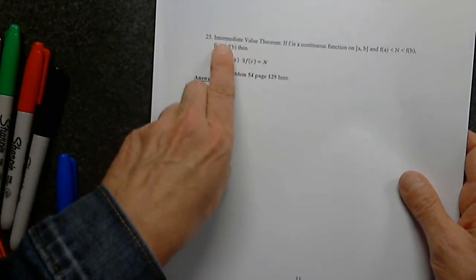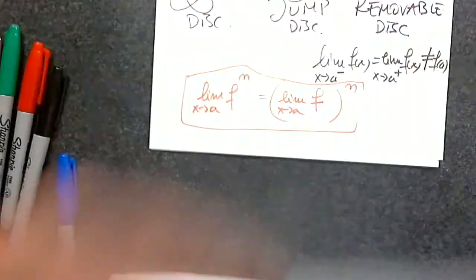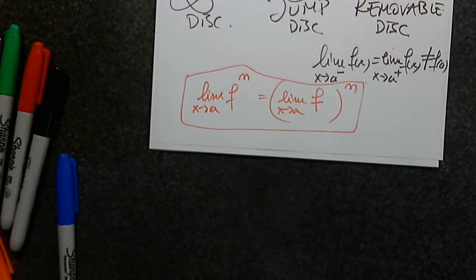Then I still have the intermediate value theorem to discuss. And I think that's the end of it after we look at examples. And that's another type of example. So this will be the end of it. But I need examples now.